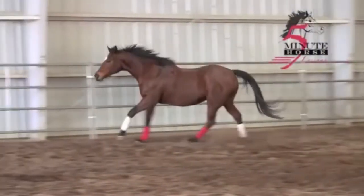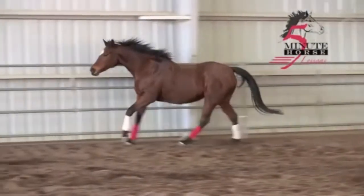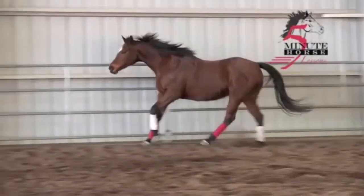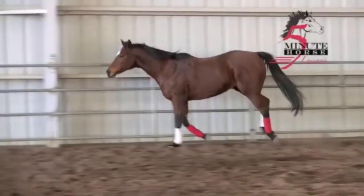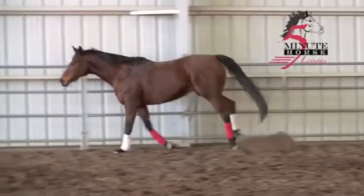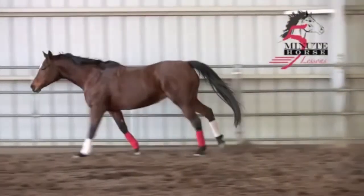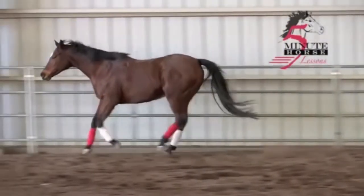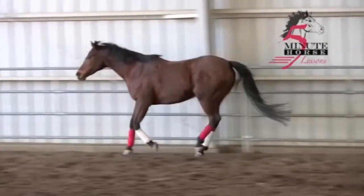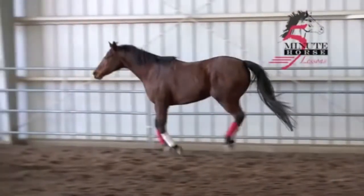Moving on to the lope. At the lope, or the canter, there is just one diagonal right there with the red legs. So the strike foot is the white foot, the diagonal, and the completion step. The lope is a three-beat gait with a moment of suspension right there, and then a strike foot, diagonal, leading foot. This is a left lead. It's considered a three-beat gait, so after the moment of suspension, one, two, three, moment of suspension.